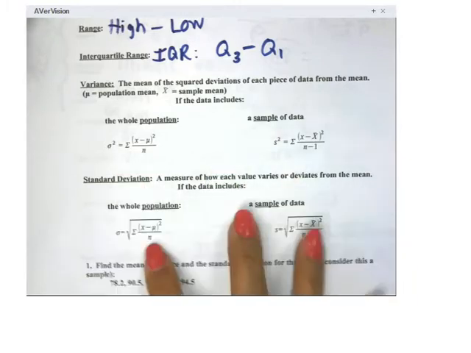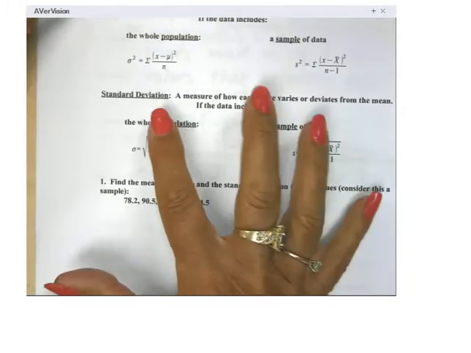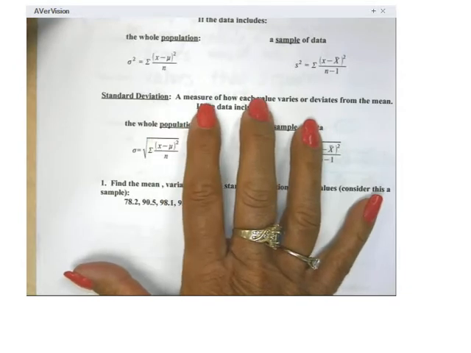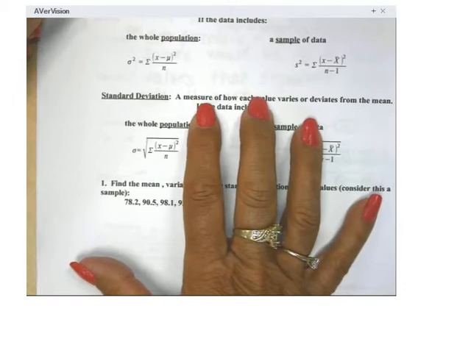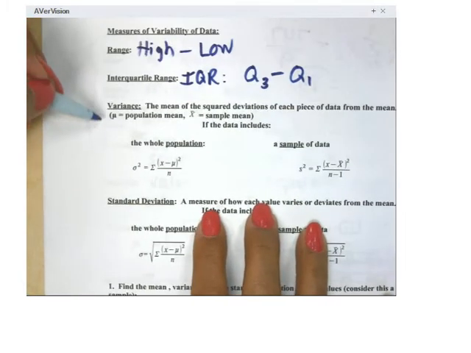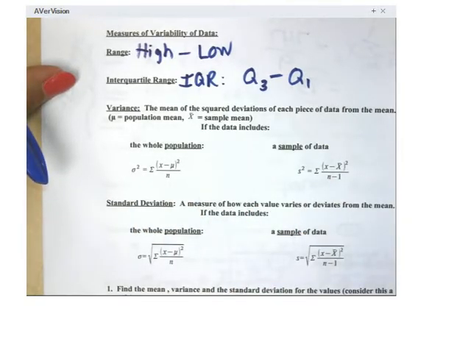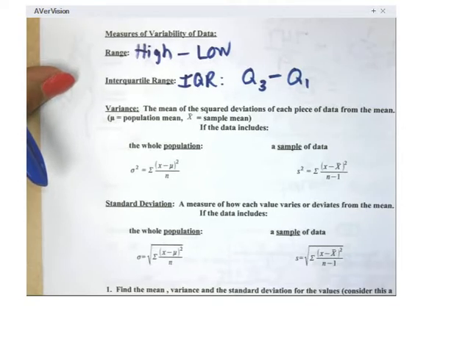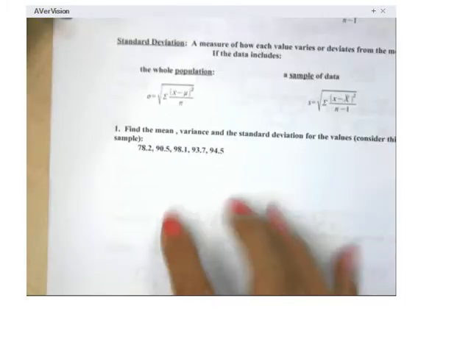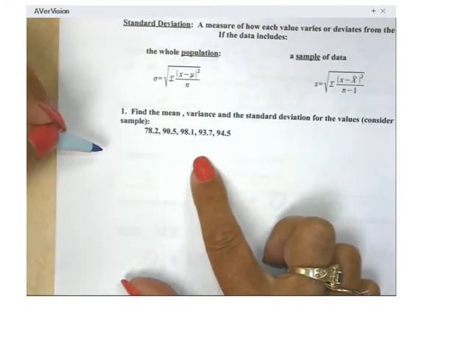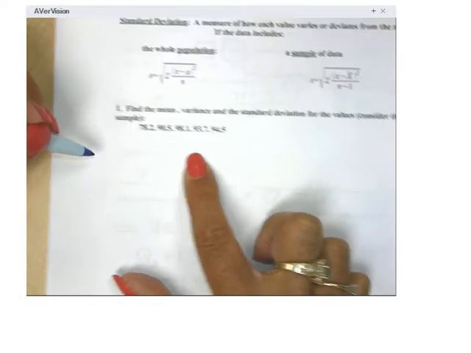But we have two other, a little more sophisticated ways of measuring how spread out the data is, which use all of the values. Those two concepts are called variance and standard deviation. So here's the variance and here's the standard deviation, and they're very much related. We have some formulas here, and we're going to go right to an example, and then we'll go back and look at the formula. It will make more sense if we look at the calculation and then look back at how it fits with what we have up above.